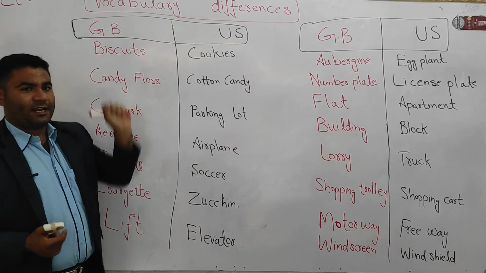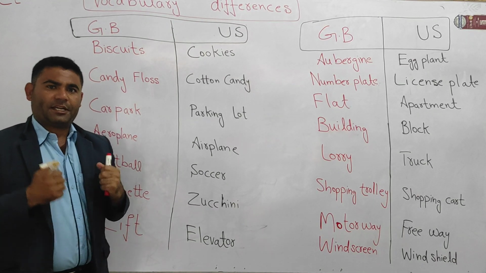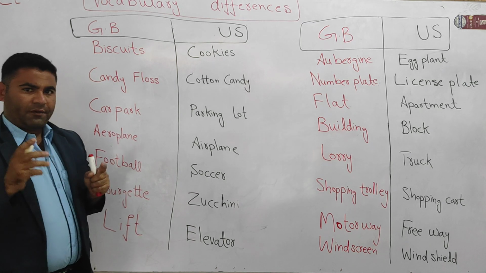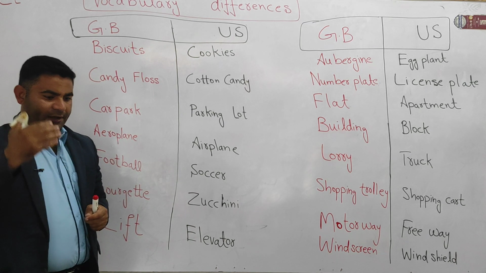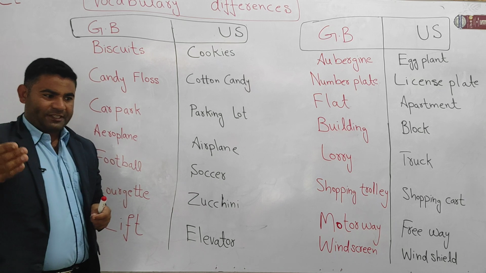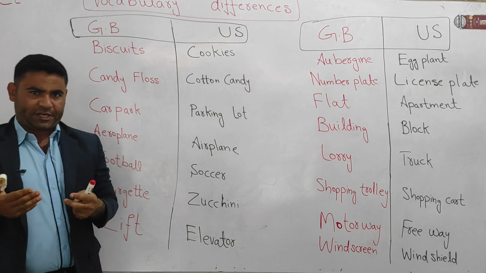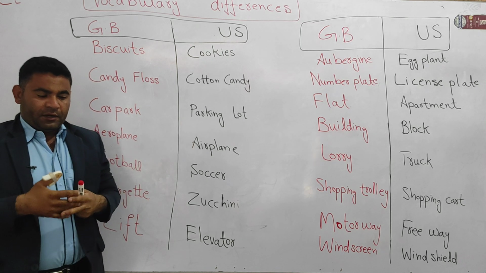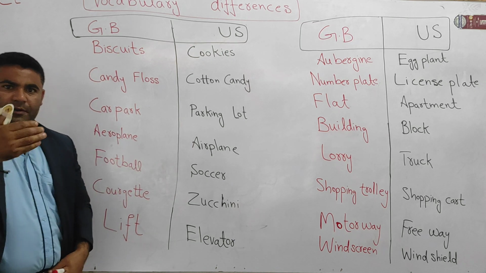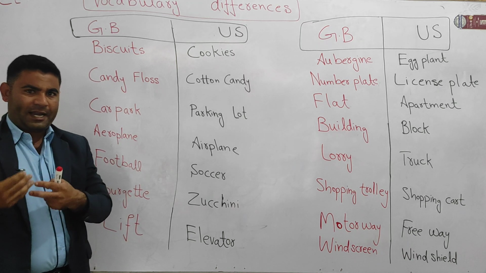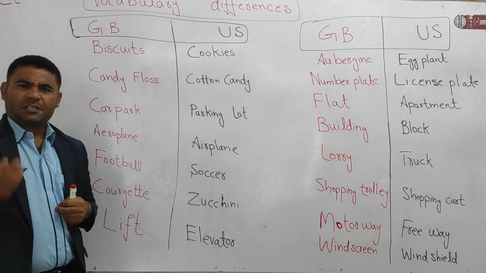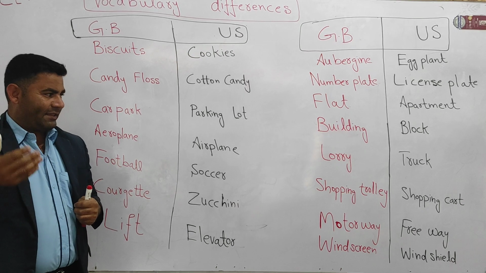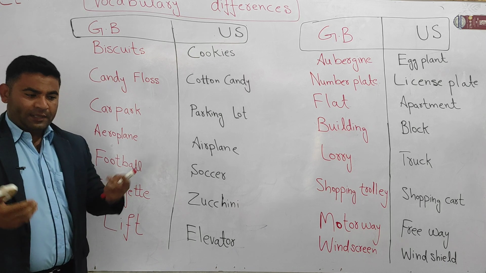This is going to be the last video on British English and American English differences. If you watched my previous video, you may be wondering why I emphasize this point again and again: British English and American English are not totally different from each other. My main purpose is that most people hide behind American and British. They mispronounce something, you tell them, and then they say it's British or it's American.